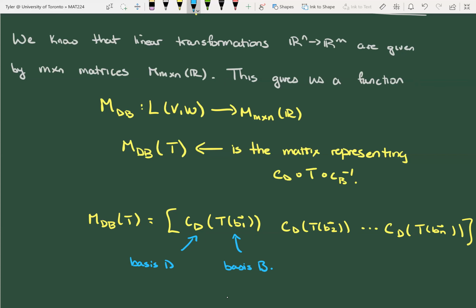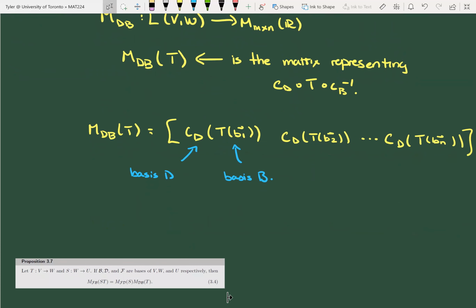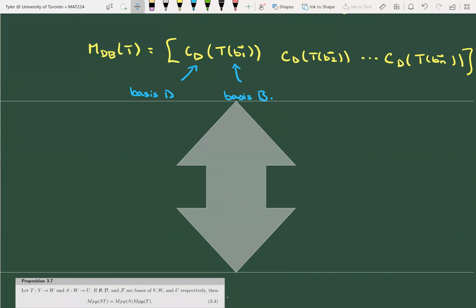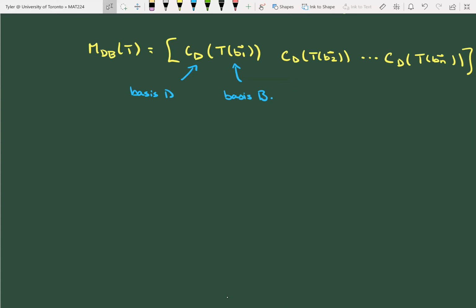Okay, so from this, you can sort everything out. This is not a hard computational problem. It's often just a long computational problem, right? And again, like I've been saying, this is the sort of thing you definitely want to be comfortable with a matrix solver in order to be able to do. And you will be fine to use these on tests and assignments because this does end up being quite a fair amount of work. All right, so let's do an example here. And the great thing is you can basically make these examples up yourself: choose your favorite vector spaces, give them an arbitrary basis, choose an arbitrary linear transformation, and just start computing, right?